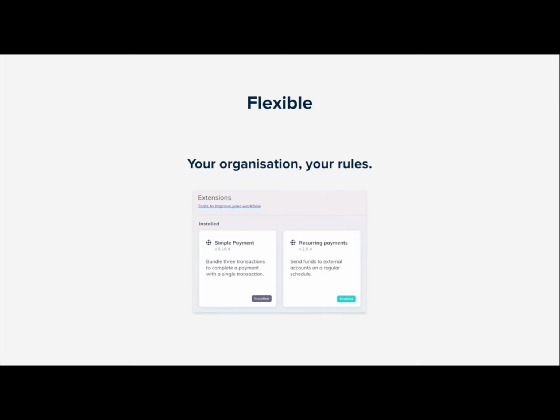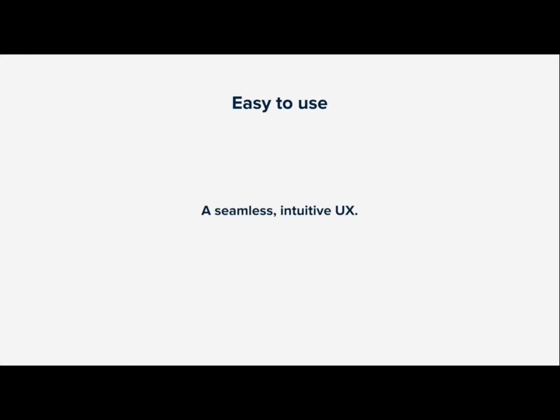And if there's one thing that we've learned about organizations over the years we've been working on Colony, it's that no two are alike. Every organization is different. And Colony's modular design means that organizations will be able to plug in extensions to provide their organization with the tools they need to operate as they wish. As we've nearly finished the Colony network smart contracts as defined in the white paper, building out these extensions in response to community needs will be a key focus of our work going forwards.